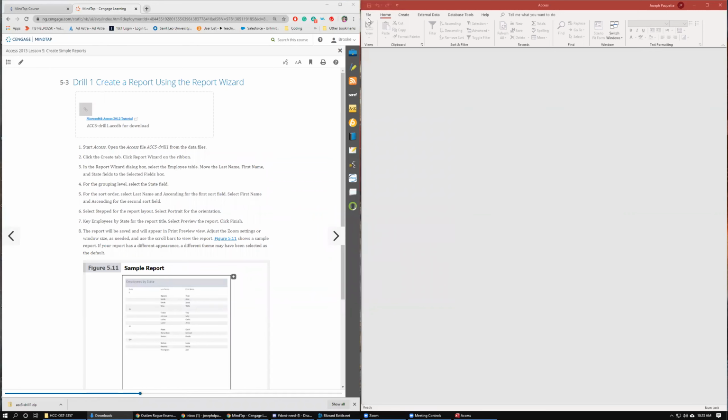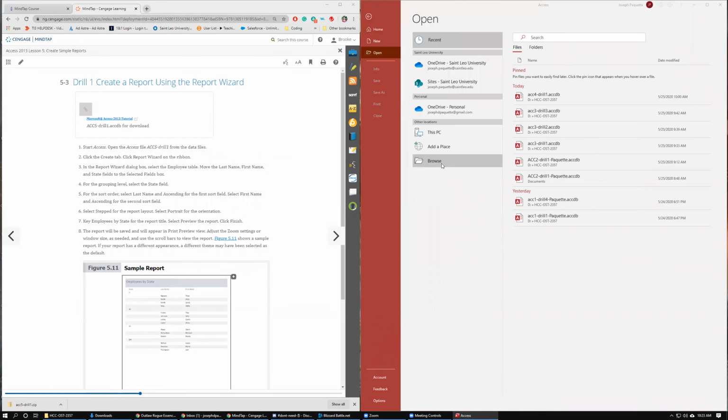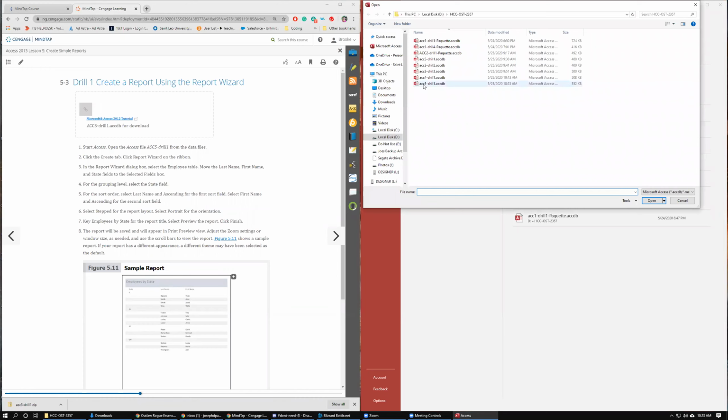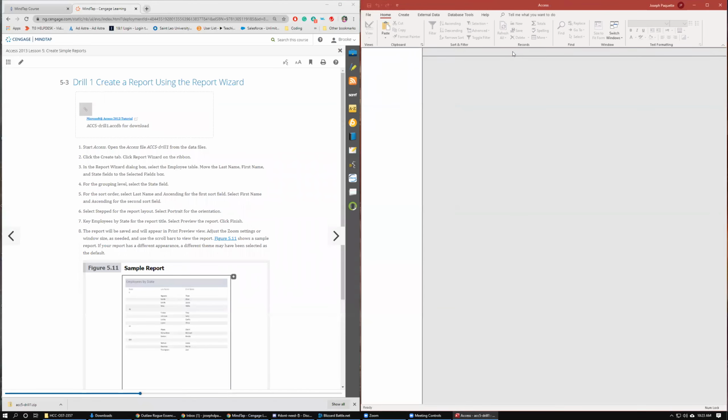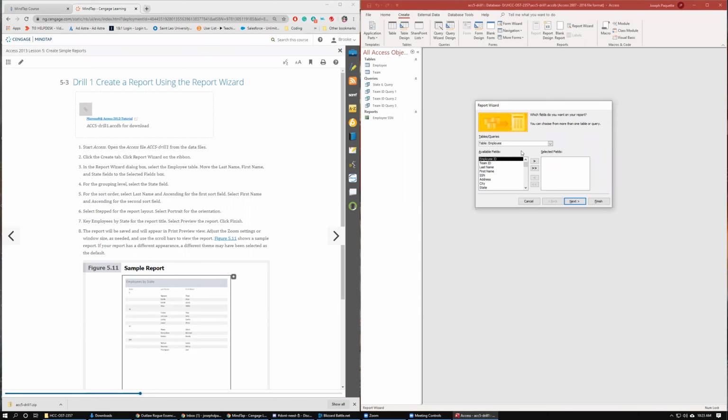We can go into Access, open, browse, Access 5 drill 1, and enable. All right, so click on the Create tab and Report Wizard. All righty, let's see what we're going to do here.